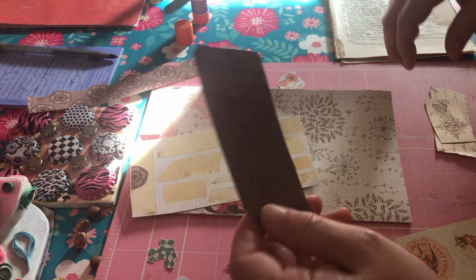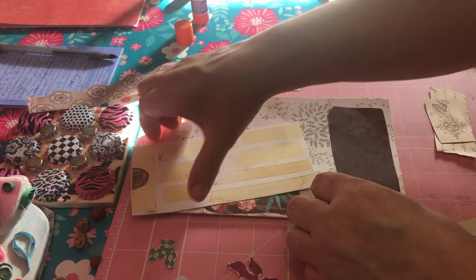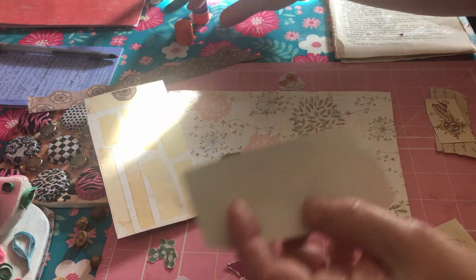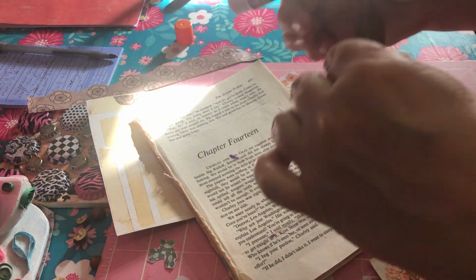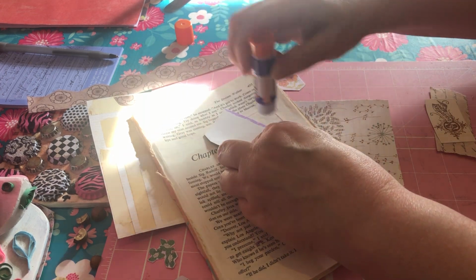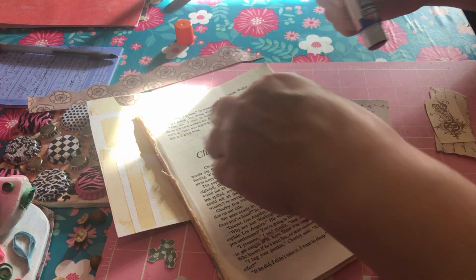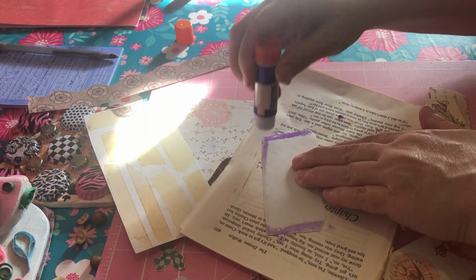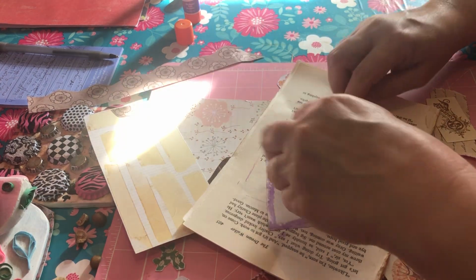All right, now is this the way I had it or did I? No, I had it like this. Okay, this here. Yes. This here is going to be a pocket. So, it's going to go on like this. So I need the bottom glued, and I need up the sides. I need to turn it around. Glued. All right. It's stuck to my book.